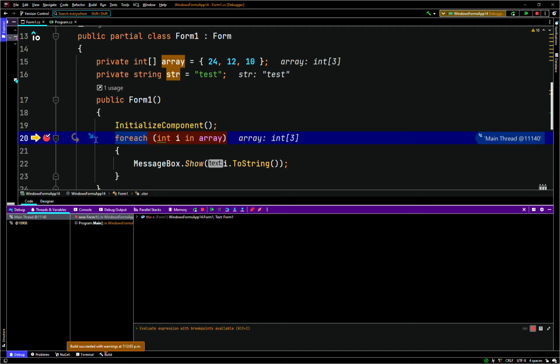So during the third iteration, I don't really use foreach loops that much. I usually just stick with the for loop. Foreach is also in Java. It's the same idea. So during the third iteration, I should be 10. Let's just double check that. So we'll step in, even though we can't actually see the array, because Microsoft developers decided to not show globals in the debugger. So we'll step in at some point. You can see that the line of execution is at this blue line.